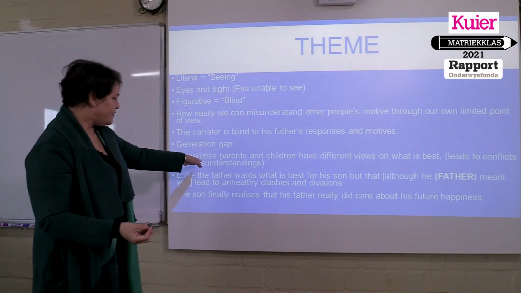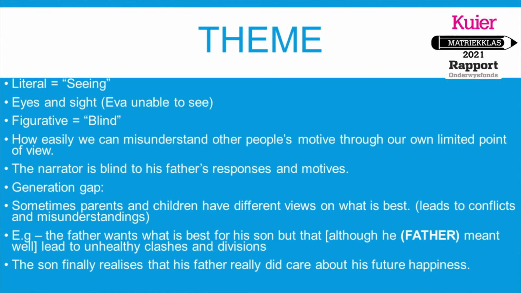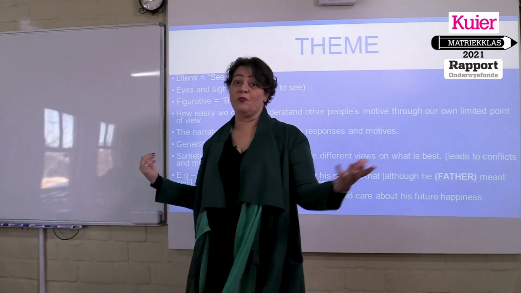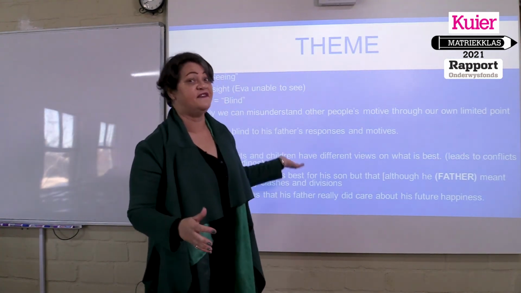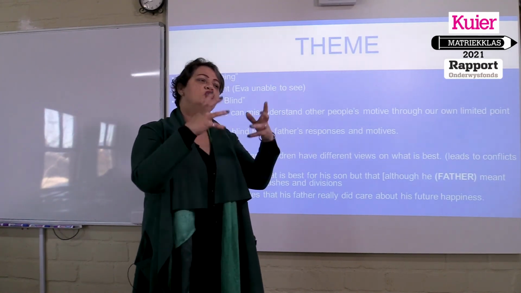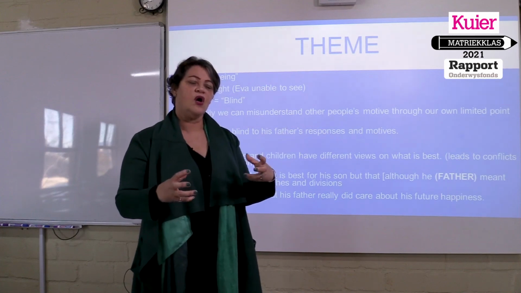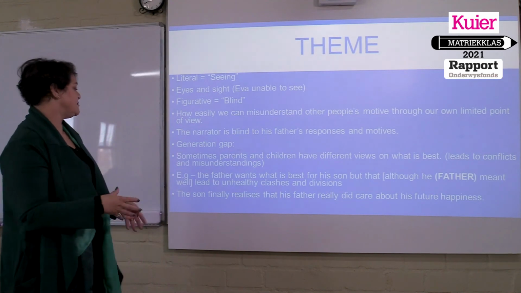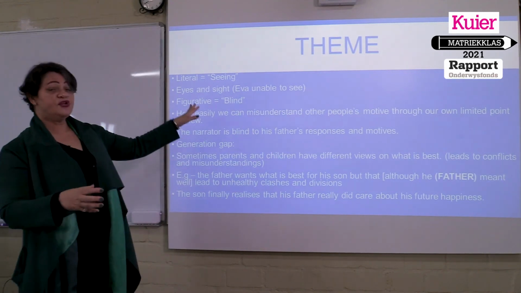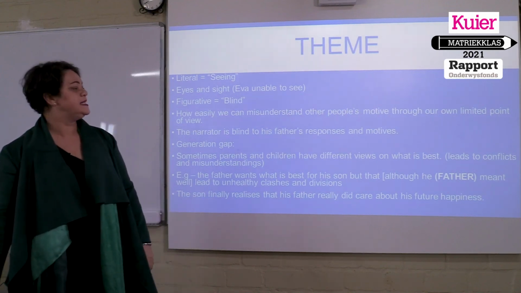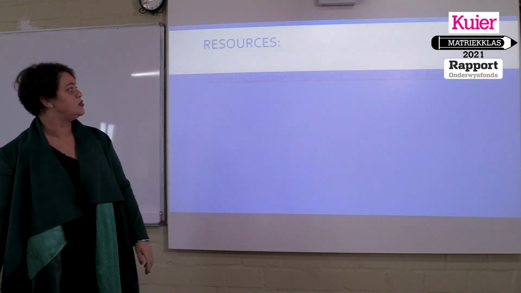And another thing, parents and children have different views on what is best, and it leads to conflict. So are you understanding when I'm saying that themes are universal messages? Your father or mother might not, it's not an Eva that you have, but there's something that is your Eva, something where you guys don't agree on how things should be done. Okay, and that's what we're talking about when we talk about universal messages. So you can read through that one on your own, okay, because eventually he realizes why his dad said what he said and why he did what he did.